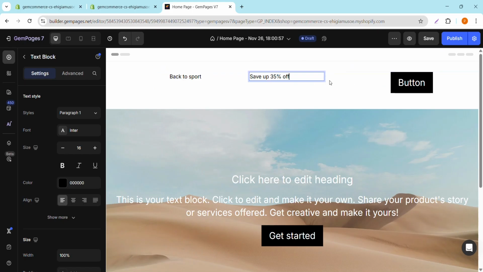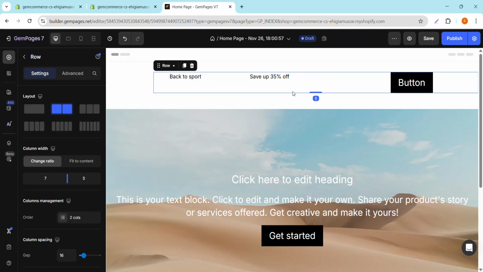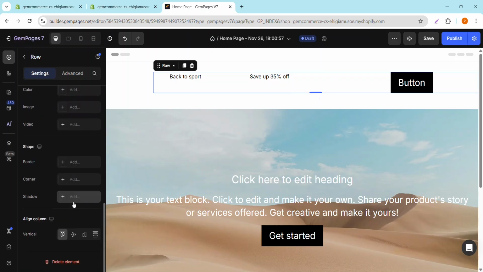So I still need to align these two, the two texts to the middle. So I'll do vertically center, so that aligns it better.